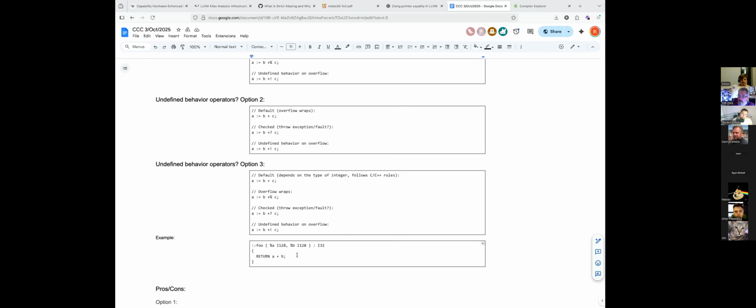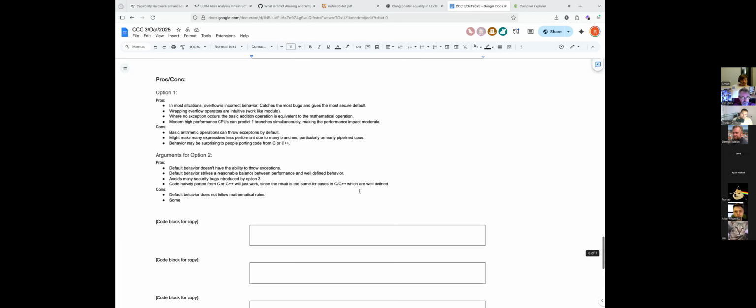I'm going to take the control back, so I can write an alternative syntax, and you can go stare at it. Actually, I'll do it in my own version of the doc, so you can scroll where you want. It's just really easy to deal with, and maybe finish out where you're headed here, and then see if somebody else has something different about what they think the defaults should be. I'd rather it simply be checked by default, and then if the user wants it to be otherwise, he has to explicitly say it.